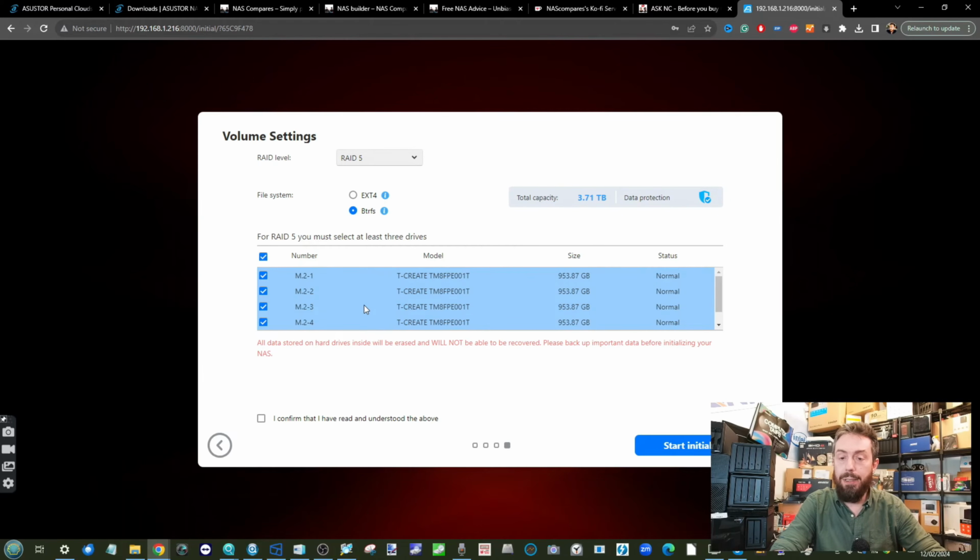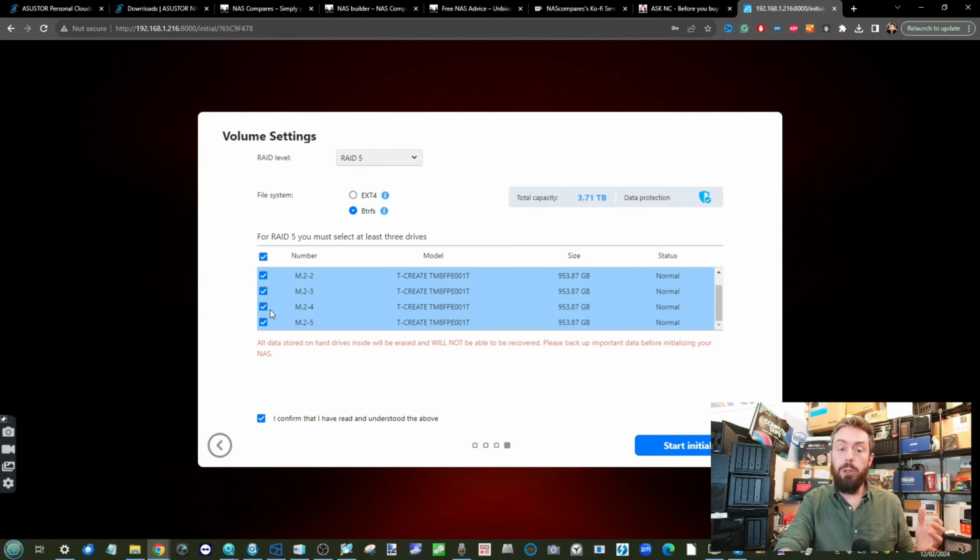Go ahead and select either all the disks you want to use, or if you don't want to use all of your disks in the RAID configuration, just uncheck the ones you don't want to use. But I'm going to use all of these disks in my RAID 5 configuration. Go ahead and click confirm. Bear in mind, we are still talking about the single area of storage here that all the data is going to live on as a combined pool and volume.